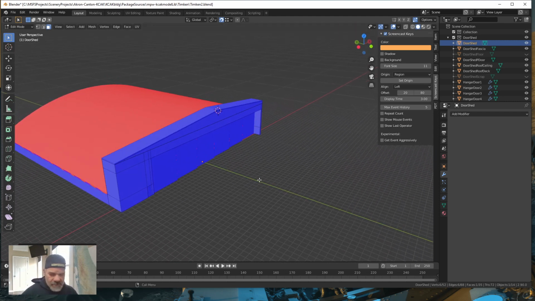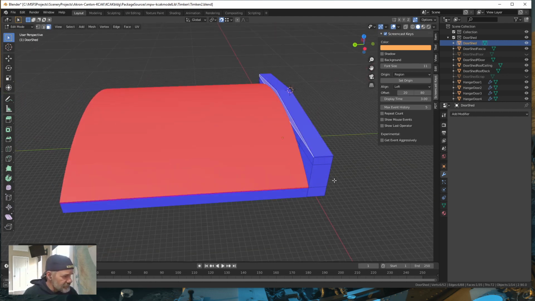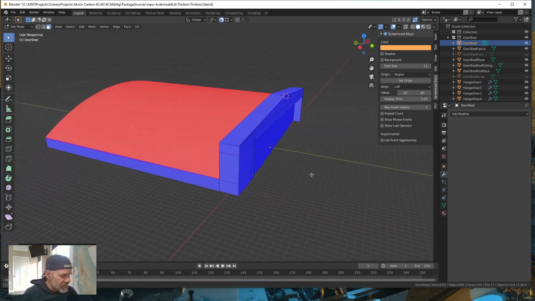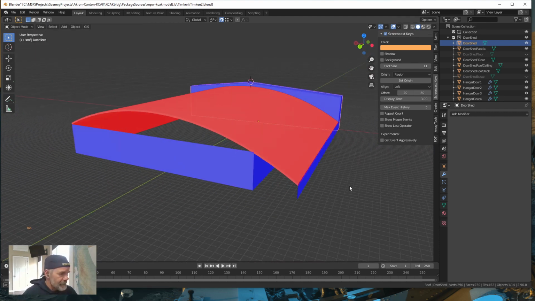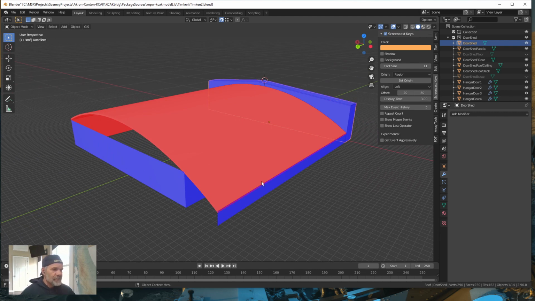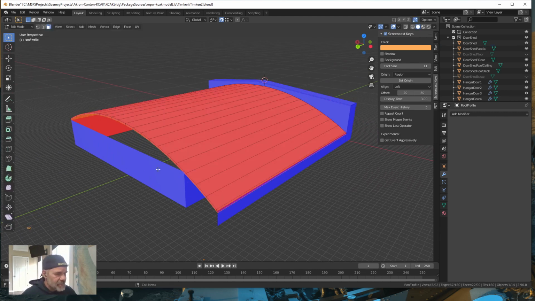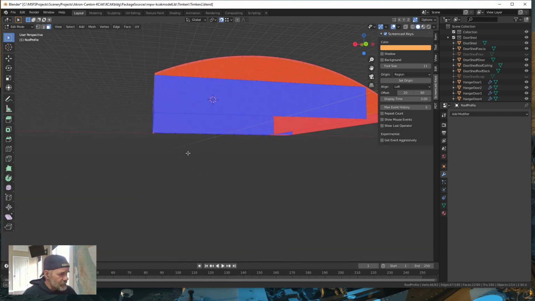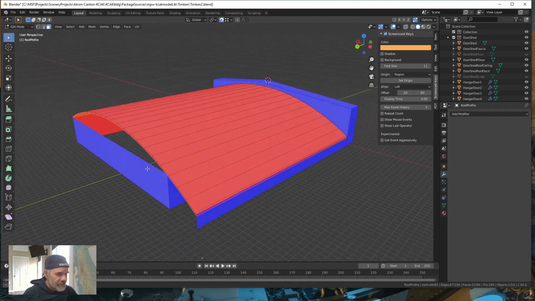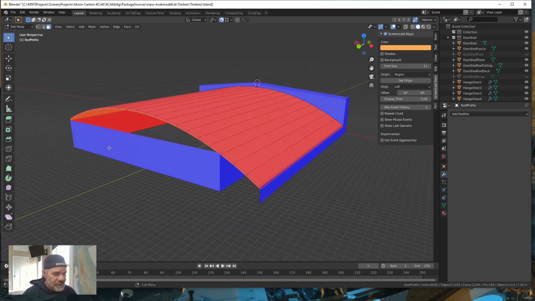Okay, so we made the modifications to our door shed and we're satisfied with that. Now we need to go into our roof and do a couple things to it. So select your roof, tab in to edit mode. If you notice, all the polygons for our roof are red, that means all the normals are facing inside of the thickness of our roof.